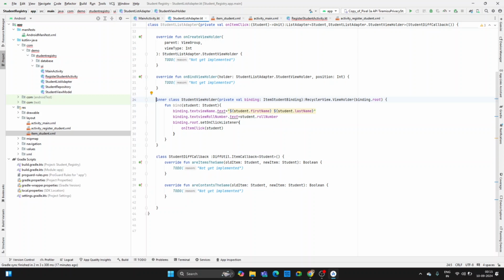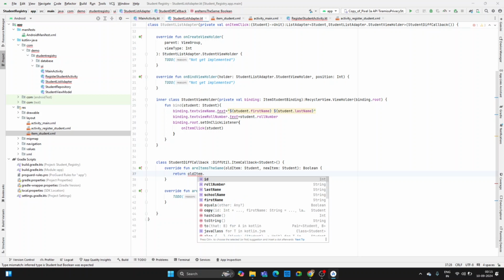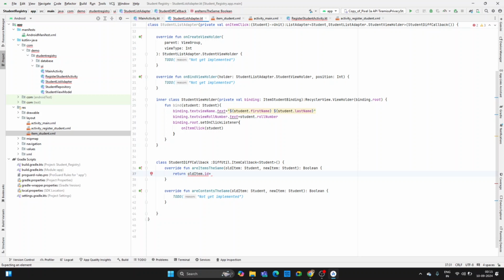Now we have the student diff callback, and then we have to do some more things, like we have to return something here. What we have to return: oldItem.id equal to newItem.id.